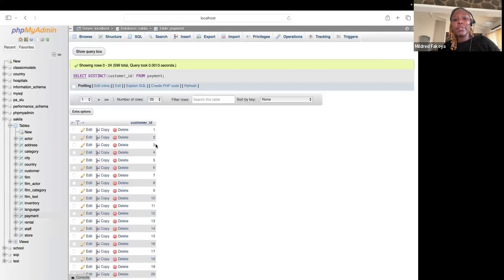So we know customer ID 1, 2, 3, 4, 5, 6, all of these rented a movie. You don't want to see customer ID 1 listed 10 times. The DISTINCT keyword handles selecting uniquely from our table. Maybe you have a list of information and they ask you to just list the names of the students that participate in activities, and maybe you have 5 activities and a particular student participated in all 5. You don't want to have the student's name listed 5 times. So all you do is select distinct students from the activity table. So you understand the example?